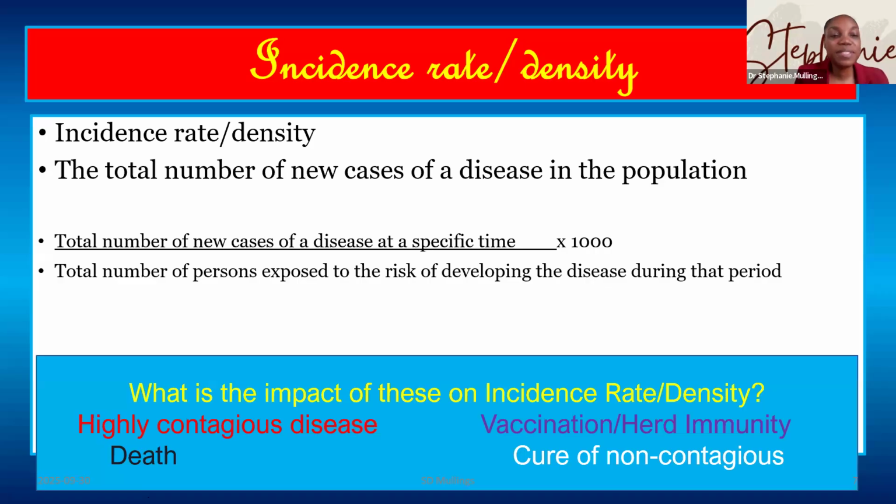We also have self-limiting diseases. So while they may be contagious, for example, viral meningitis, these diseases or conditions are self-limiting, and therefore the action that needs to be taken may be less vigorous as opposed to a bacterial meningitis that is very deadly if not treated with much expedition.